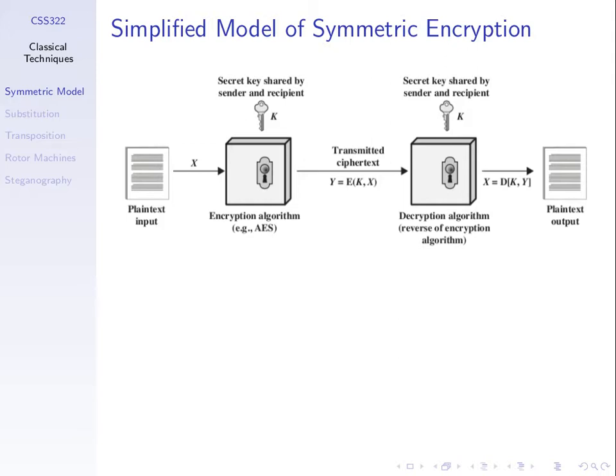And the encryption algorithm is expressed as a function here. It's a function that takes two inputs, the plain text and the key, and returns one output, Y, the ciphertext. So we see in the middle here, Y, the ciphertext, equals E. E is a function, the encryption function, E of K and X. So E, this function E, is our encryption algorithm. Just the notation used on this slide. And we see two inputs, and the output is the ciphertext.